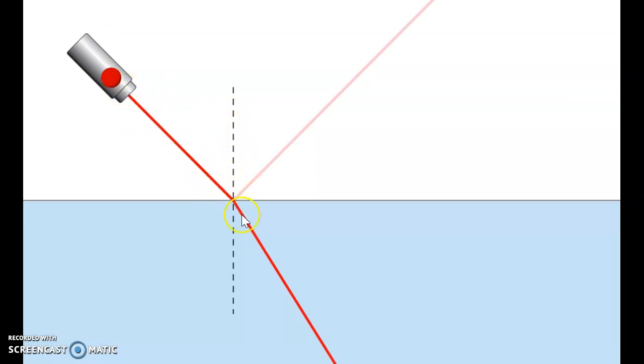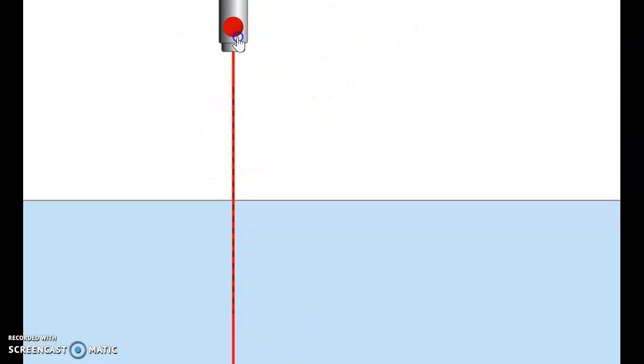Okay, going into the water, and it actually bends when it hits the water. We can move this laser up or down, and if you move it completely directly above the normal, so it's going perpendicular to the media change, so we have air and water, and this is the line at which the media changes, you won't have any refraction.